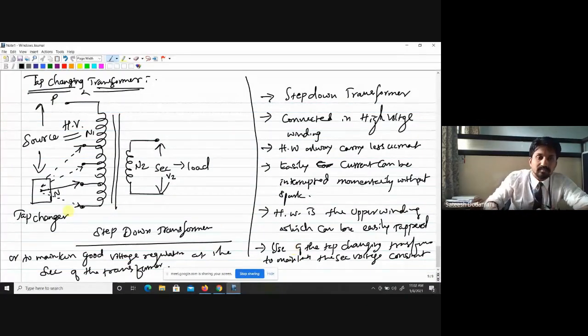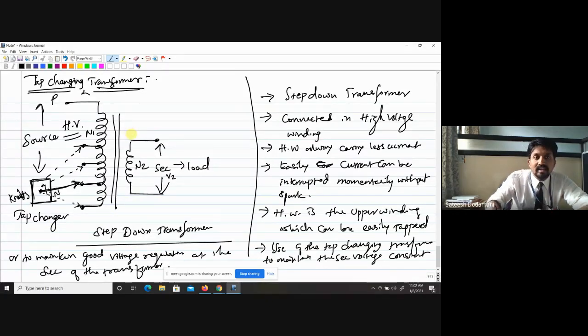Okay, now this device is called the tap changer, which will be having knobs, and these knobs will be connected to this winding connection. So this is the primary winding or high voltage winding. From this, tapping is taken out. So the tappings are taken outside, and this outside tapping is connected to this tap changer with the help of some switch. Now this solid line or arrow mark shows that this knob is connected to this particular winding.